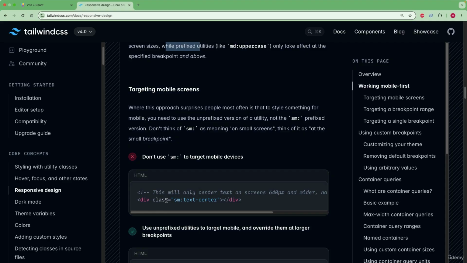Here they have a div with the class sm:text-center. The developer might be assuming that sm means small, and with the help of small, he is trying to target mobile devices because usually mobile device screens are small in nature. With that assumption, the developer will think that this text-center will be applied for all small screens like mobile applications. But that is not the way it is going to work. Whatever styling we apply with sm is only applicable on screens which have a minimum of 640px and more.